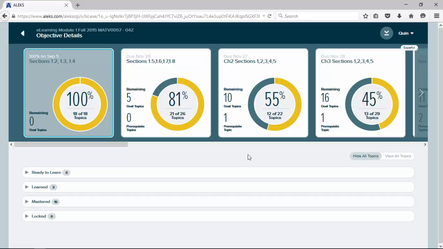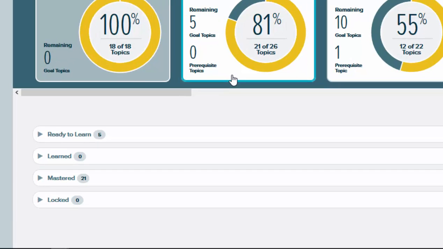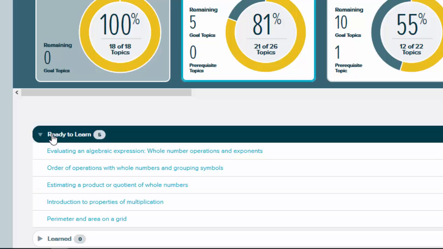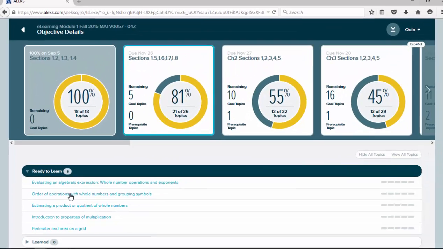You see each of the objectives in order. So after the objective that covered 1.2 through 1.4, we see the objective that covers 1.5, 1.6, 1.7, 1.8. When I click on it, we see the little outline in blue there. When you click on it, you're able to analyze it in detail below. So if you click on Ready to Learn, you'll see what out of those sections you're ready to learn. And you can even look at a sample question.